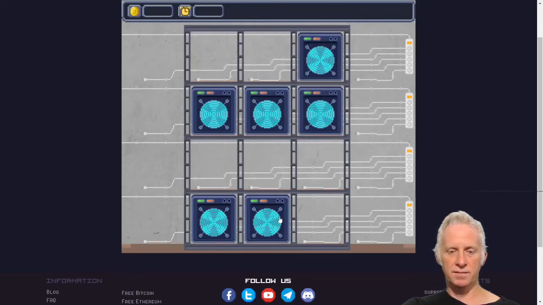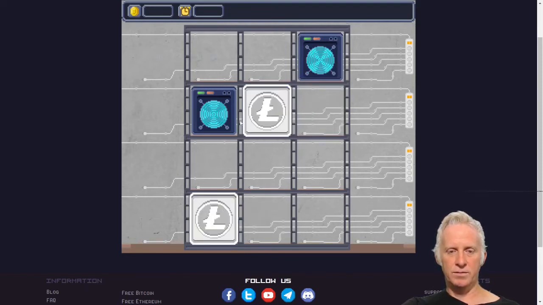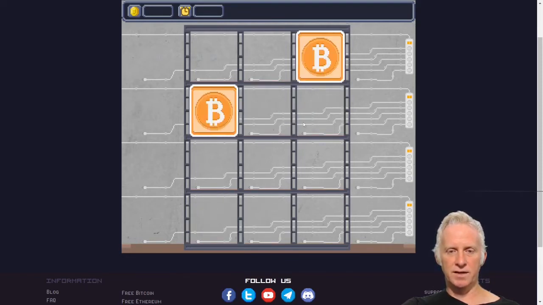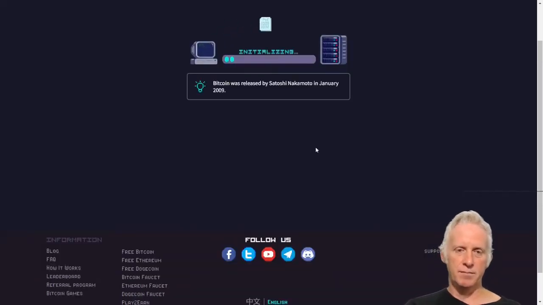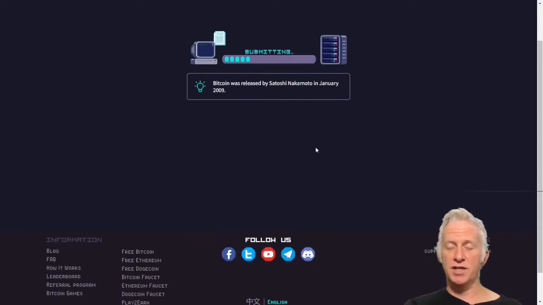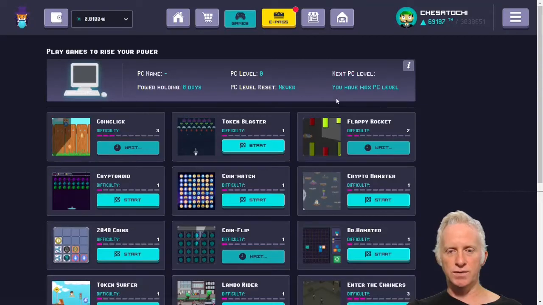I suck today. And then Bitcoin, and then we find the next target, Bitcoin. Yes, gain power. Bitcoin was released by Satoshi Nakamoto in January 2009. That's cool. Almost 13 years ago. Congratulations, 1 gigahash, free. Choose game.